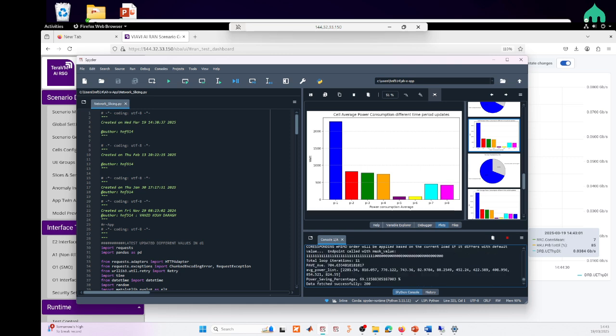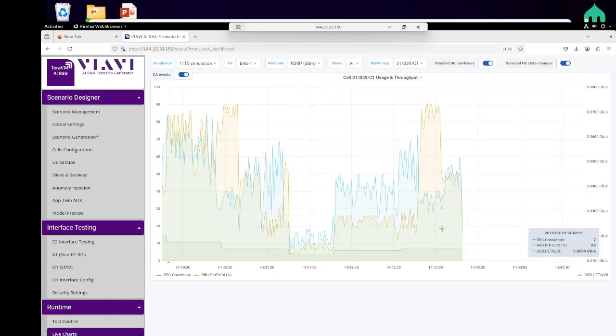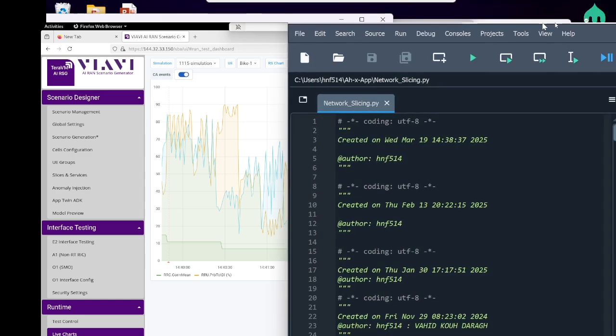Yes, as we can see, from 16T 16R it jumped to 32T 32R. Now it went down again. It's in the 16T 16R order.